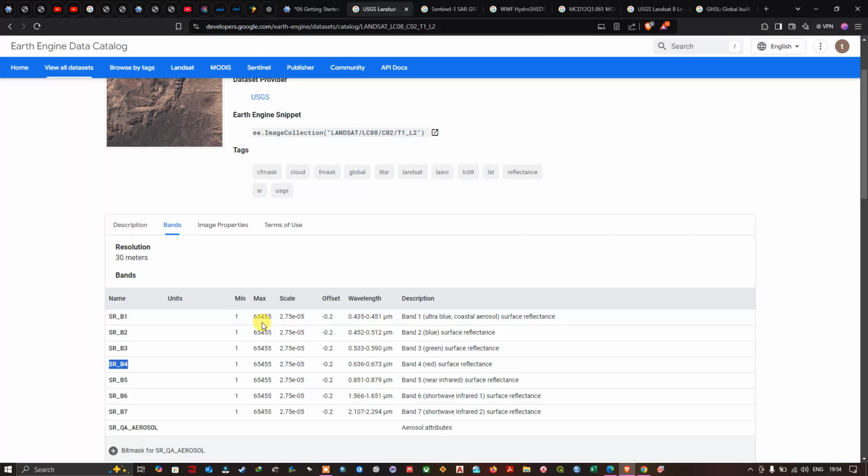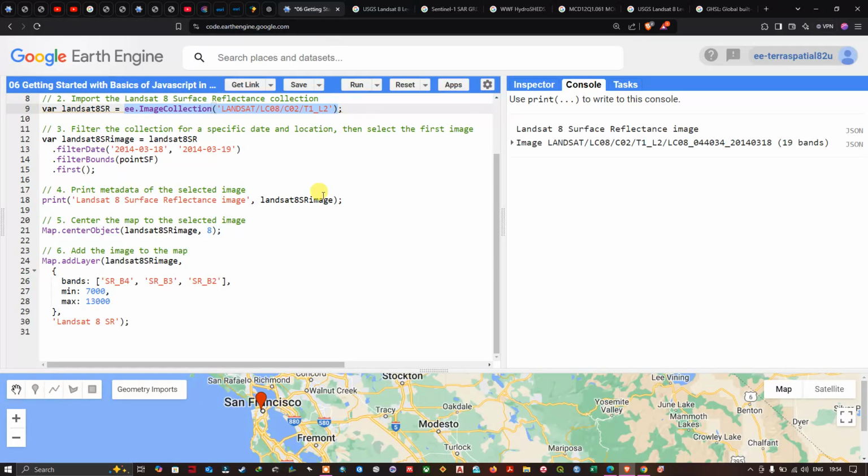So we're going to set a suitable brightness and contrast level. For that we define a minimum of 7,000 and a maximum of 13,000. You can also change these values and see the different contrast and brightness of the image. And the output layer name is Landsat 8 SR.